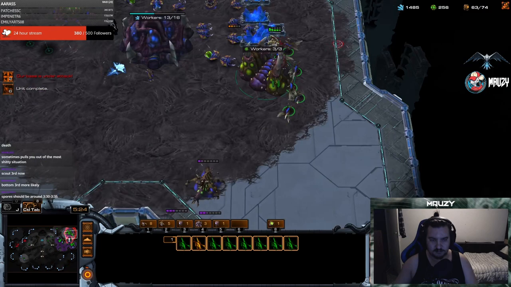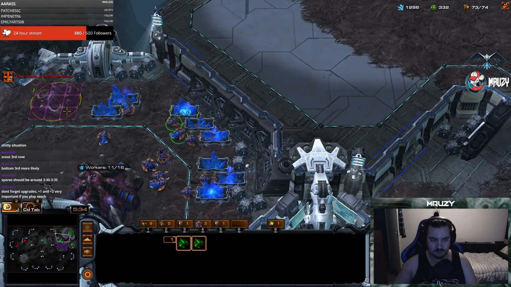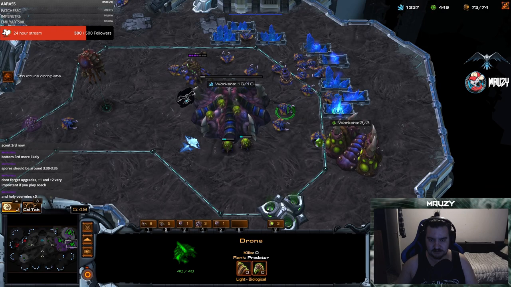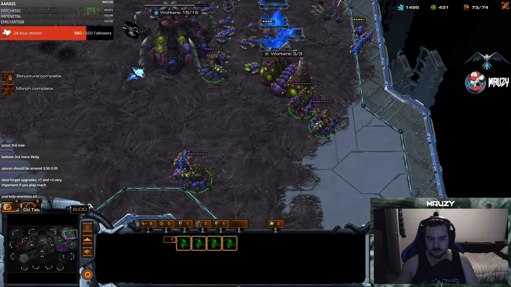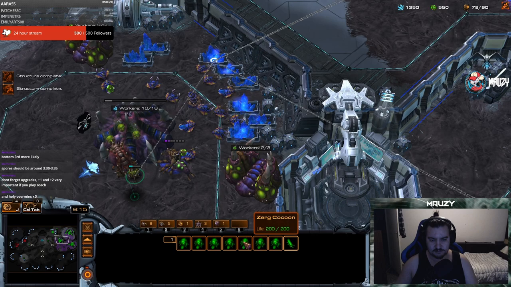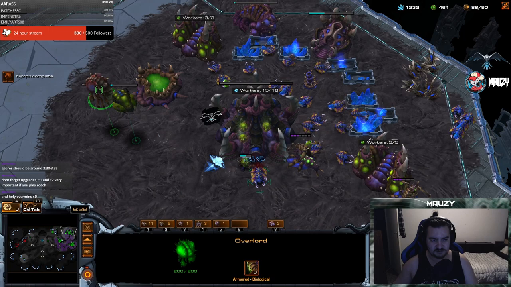I mean, he's gonna get a couple. It's kind of inevitable. He probably saw it, so I'm going to get that and this more gas. Let's go. Okay, you take a fourth, you go and scout for me. Start making roaches plus one. Let's make one for this, one for this.